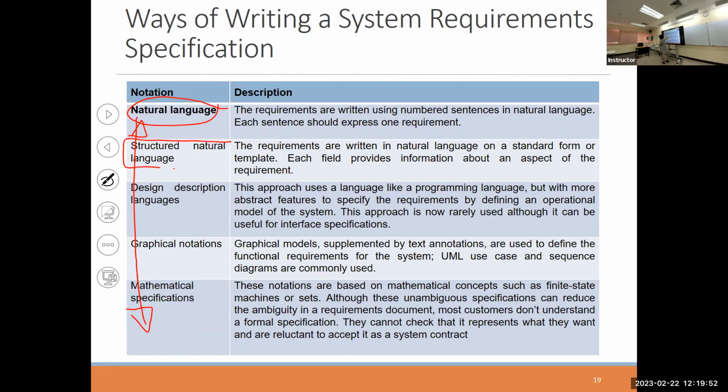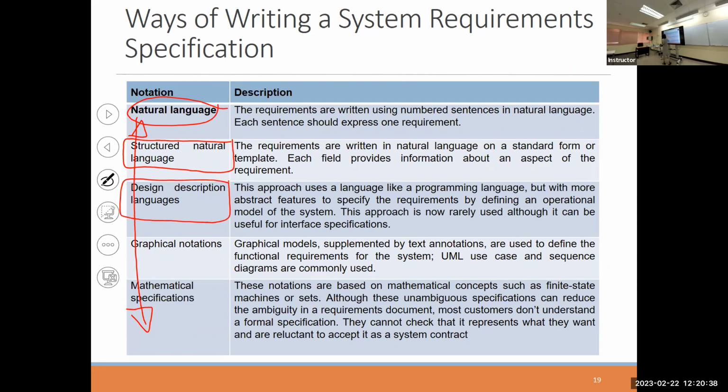Better is structured natural language, which means maybe you have some kind of standard template or form, right? It has some structure, instead of allowing you to openly write anything in your own way, explaining things from your understanding. With some structured form template, okay: description, functional requirement section, non-functional requirement section, here and there. This has more structure. Stakeholder, user, groups of users, and the list of functions that each group of users would use or something like that. This is more structured, okay? But still, natural language.